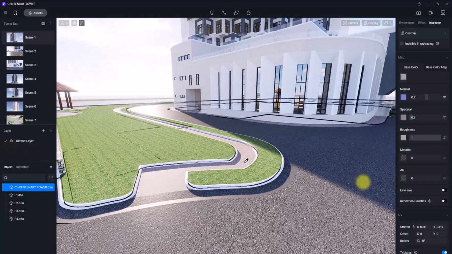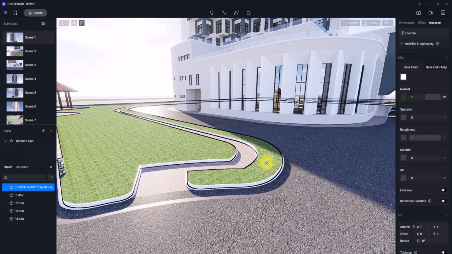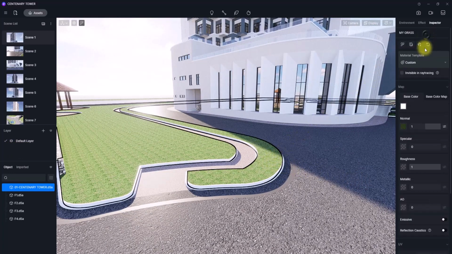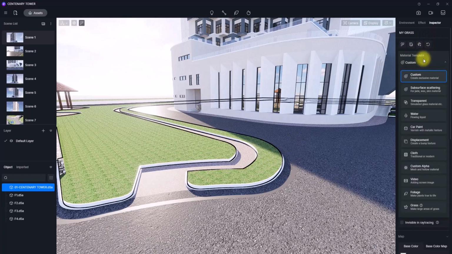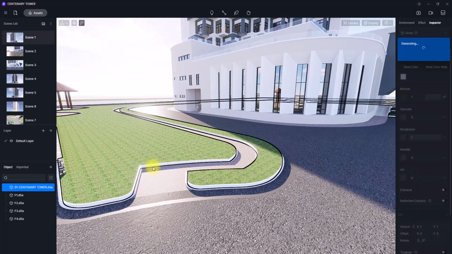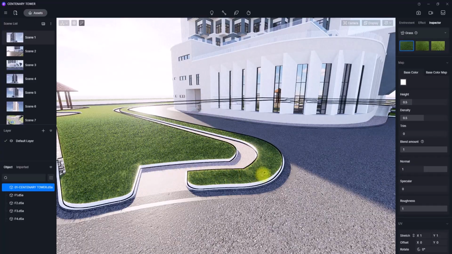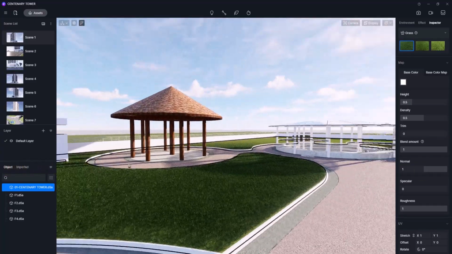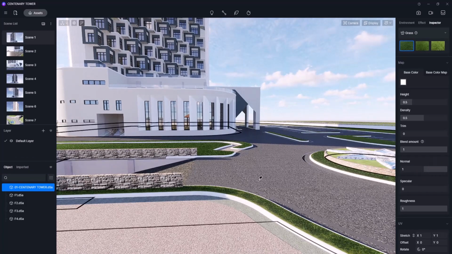To add greenery is very simple. You are just going to click on this. We are going to go to this drop down icon once again, click on this drop down. Then we are going to go to grass and turn on the grass. This is actually heavy, so it will take some time, so be wary of that. Okay, so far I think we've done a very good job on the materials.